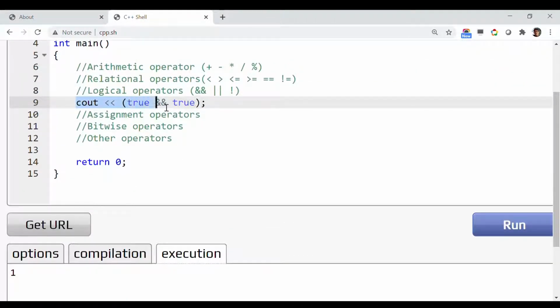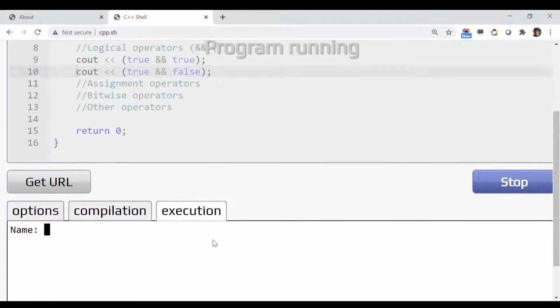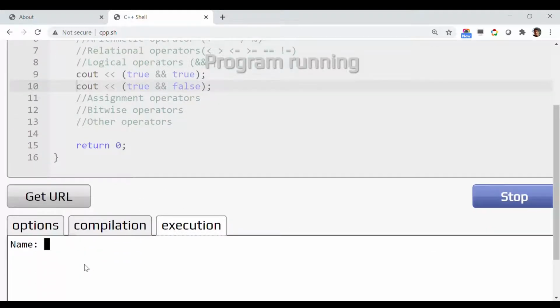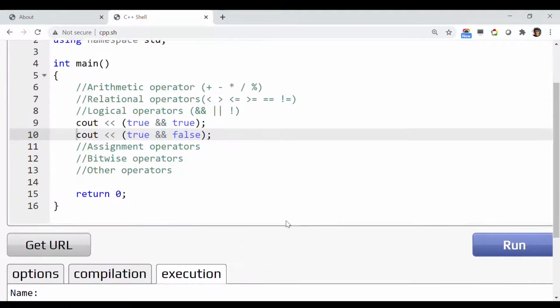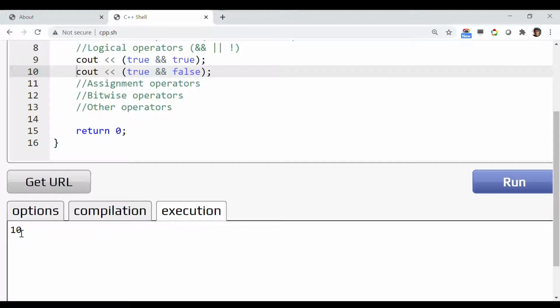In the same way, let us try all the possible combinations. Let's say there are another two comparisons where the first one is true and the second one is false. In that case, what will be the answer? This is our second form. If I just run it, here it is coming as 1, followed by 0.